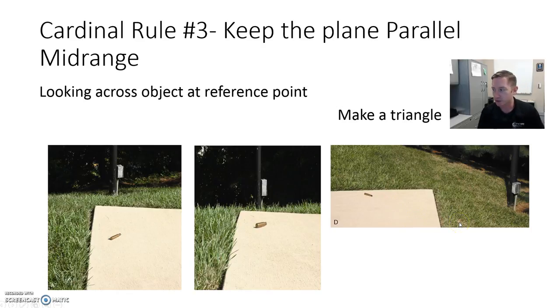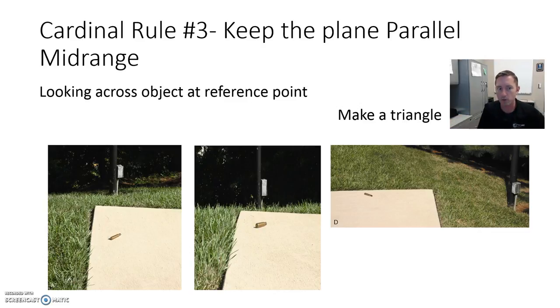Versus if you try to make a triangle, as they describe in the book, trying to be an isosceles triangle, where you want to keep that parallel where these objects are in a line, and then you are back here, going back to that rule of thirds, where we have something that's a reference over here, something that we're interested in over here, and we try to split the difference in the middle and look across to them.